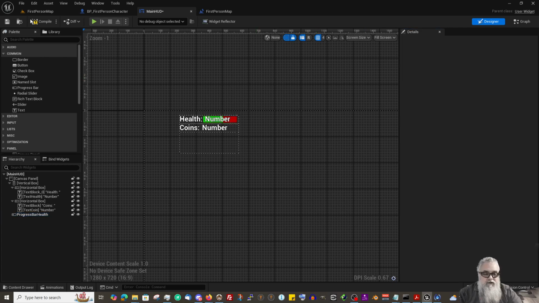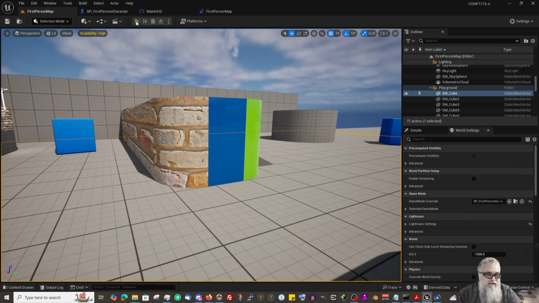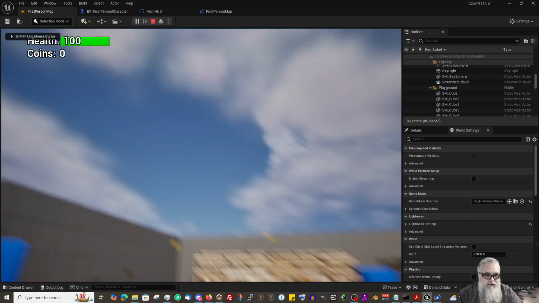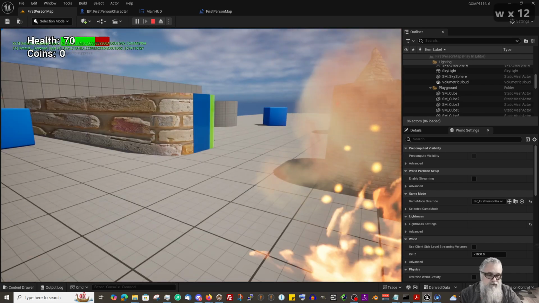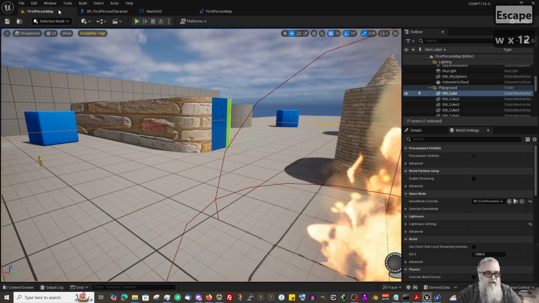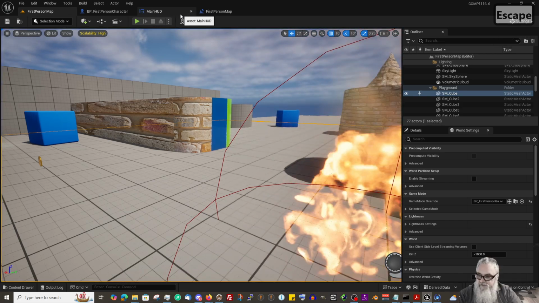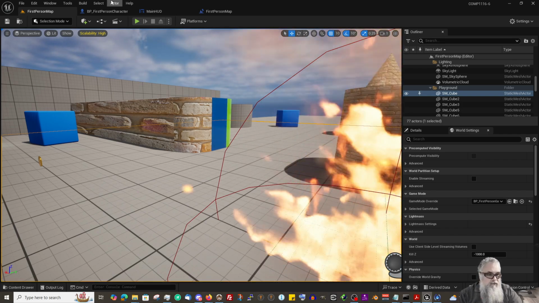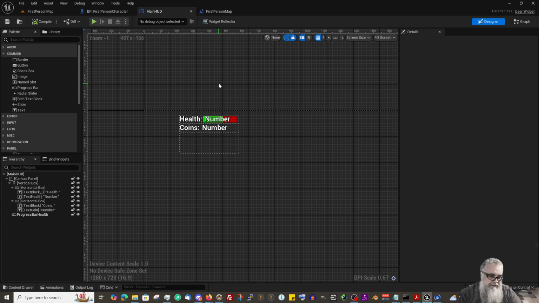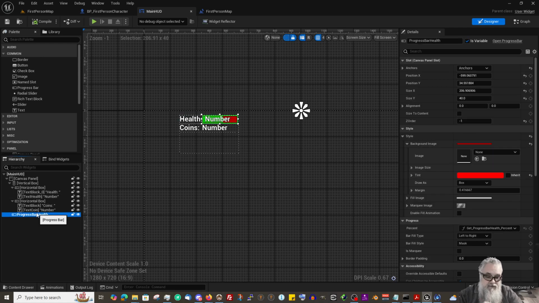So this could look like it's working, and if I was to play in game here, other than the slight misalignment, this appears to be close to what you would want. It needs to be a little bit larger, possibly, and it needs a bit of resizing. So that kind of works, but there is another way to do it, and this is the part that gets a little messier.